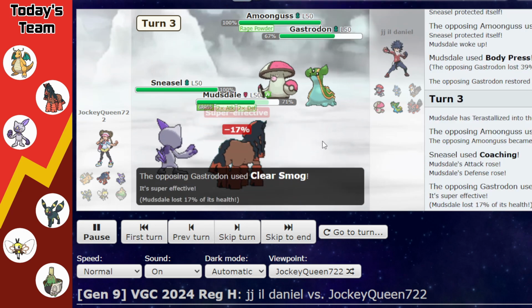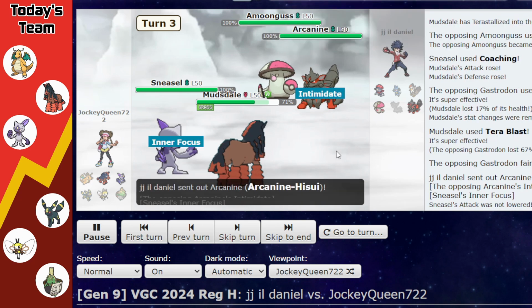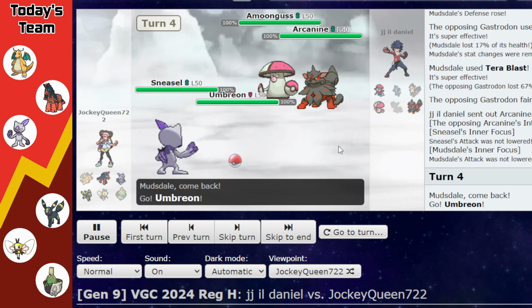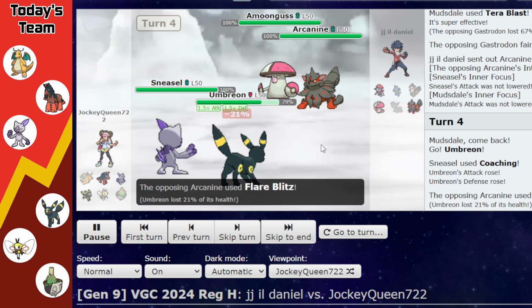But the Gastrodon actually has Clear Smog, which is a little annoying. I mean, the Terra Blast still is able to pick off Gastrodon. It's just now they can at least afford to bring in Weavile. And Arcanine gets down its Intimidate, but it doesn't Intimidate either of our Pokemon. And I wanted to try and get Umbreon into a position where it could start Foul Playing the Arcanine, so we gave it a defense boost so that it takes less damage from the Arcanine.